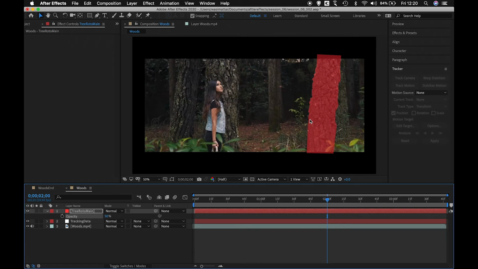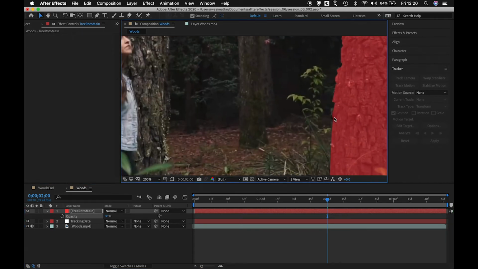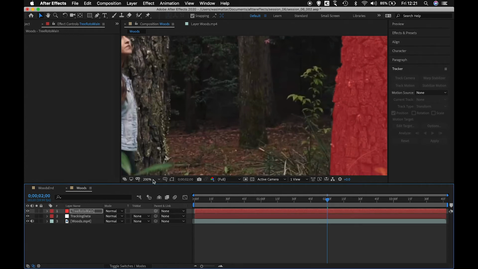No matter there are some details which are missing, which you can basically manipulate, but I have taken the hard edges. Generally, whenever I do rotoscoping, I add a bit of a feather. So just click on this layer, press F on the keyboard, and give a 3 pixel feather or something like that, so that the edges properly blend with the background. And now you are good to go.